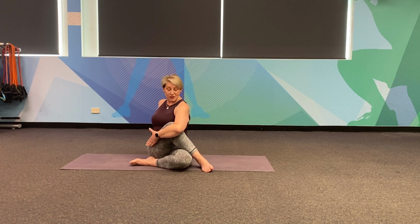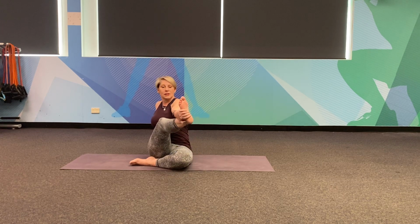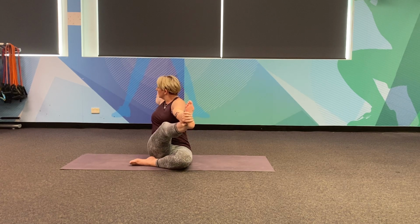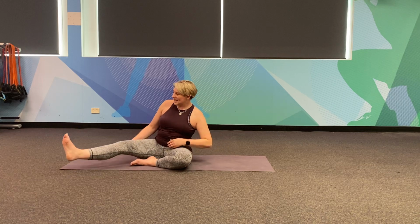So remember, you have the option to stay here or come to the IT band stretch. So your leg can be as bent as much as you need to. Use your back arm, lift and lengthen, open the chest, lift the arm away if you like, or you can keep it down. Release. Take that leg out.